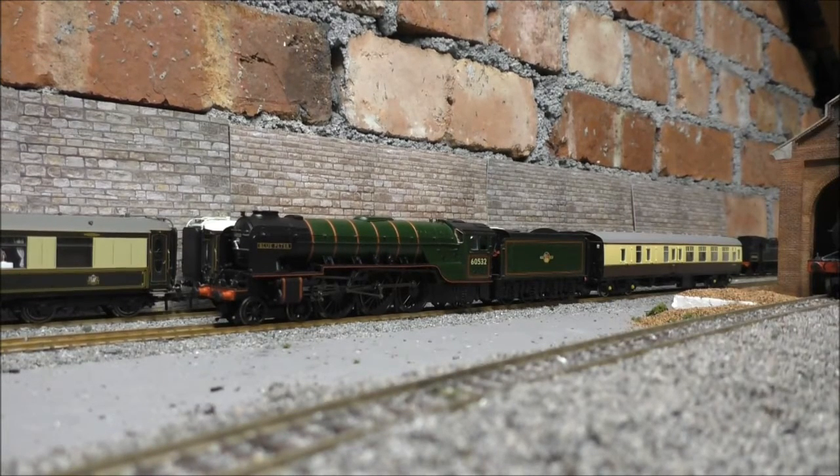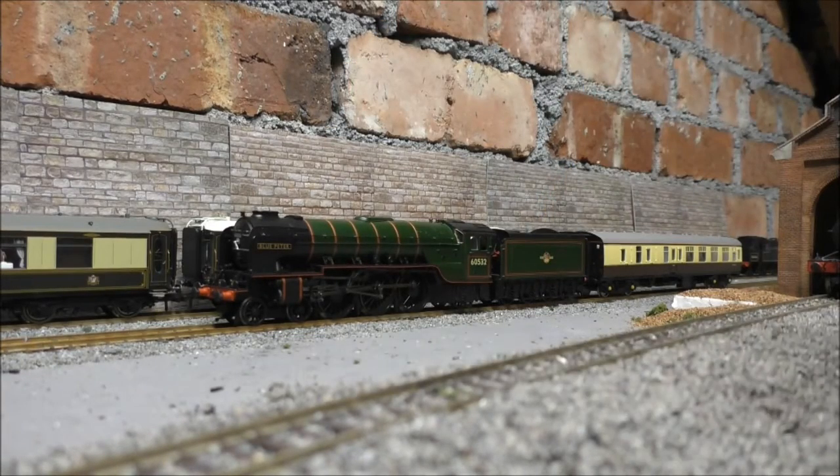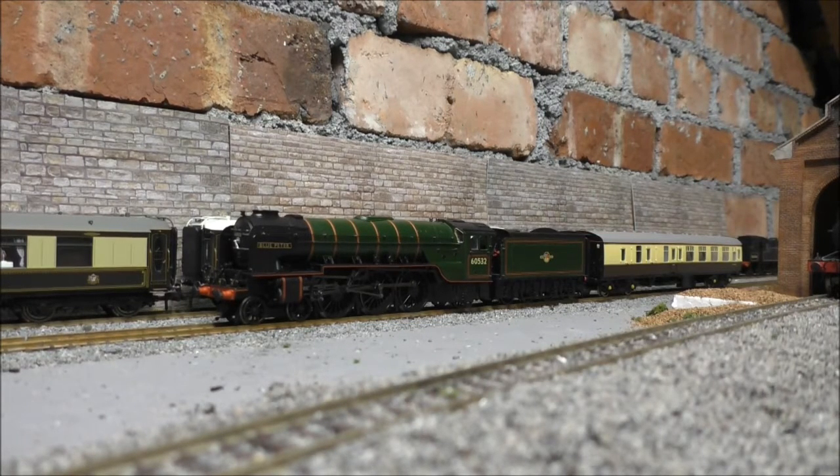Now as I've said in the past, there's nothing wrong with buying second-hand models. This one right here is the proof of it isn't it? Fantastic runner there, in great condition — so a bit of a find this one. As I said, let's put it next to Tornado and do a little bit of a comparison. Right, let's go and find Tornado.